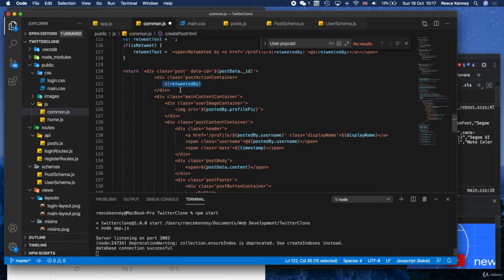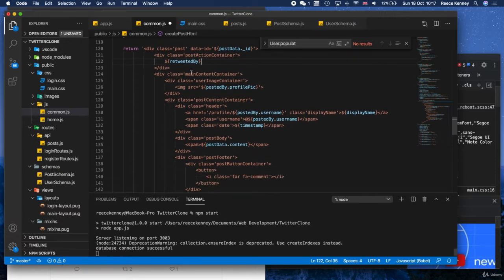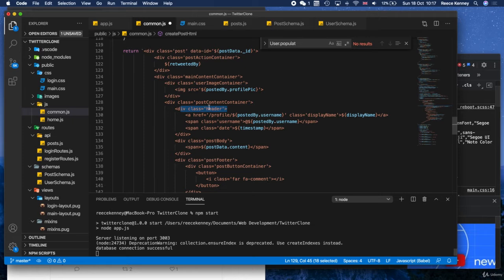So I didn't actually know what to call this. I've noticed I didn't do a single quote on there. So make sure you put your last single quote there. Yeah, I didn't know what the best name for it was, but I settled on post-action container. I couldn't call it like header or something because we're using headers in there. I didn't want to get too many elements with the class header. So yeah, I think post-action container will do us.